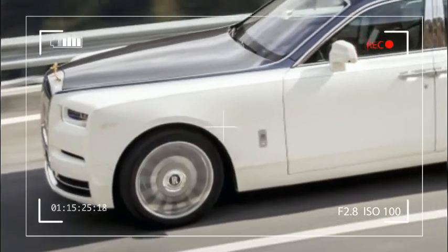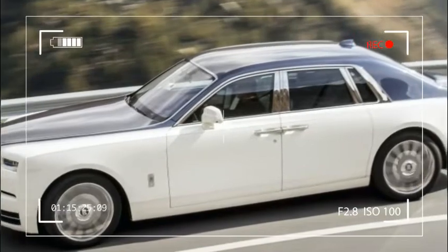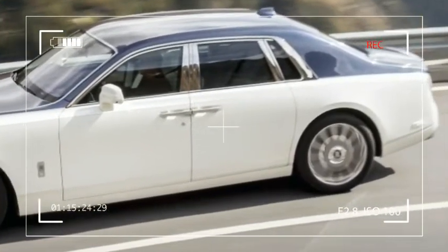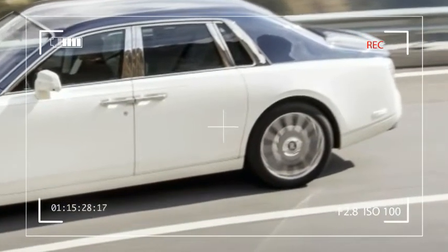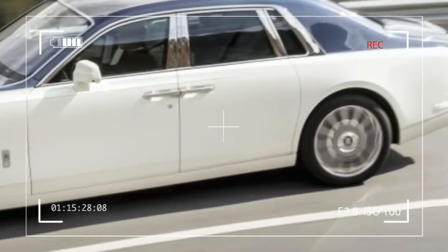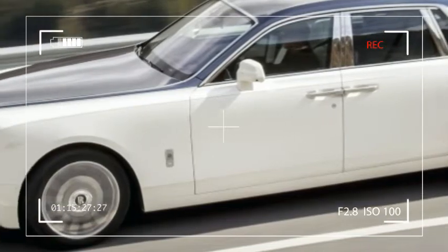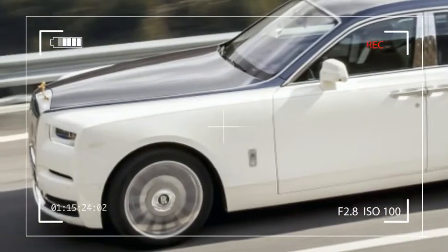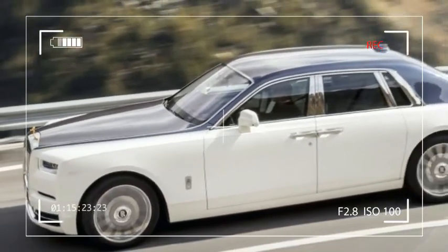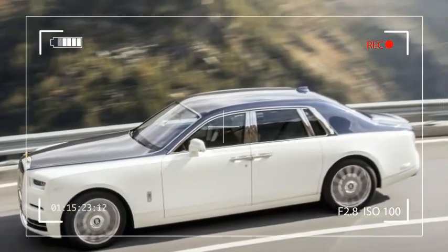Entering the Phantom through its reverse opening rear doors is like settling down into a whole different world. Once the electrically actuated rear door closes, the sounds of the world quickly drift away from memory. The seats recline, massage, warm, cool, and caress the body perfectly. A power footrest rises from the floor. Sitting in between the two rear seats is a console that can house whiskey and glasses or champagne and flutes. Choose wisely. Serenity is the name of the game played betwixt the Phantom's four wheels.